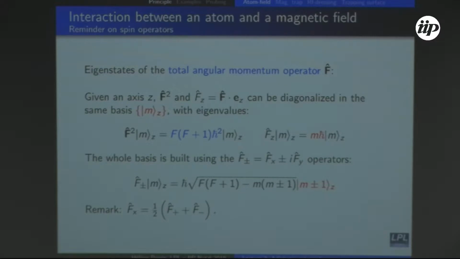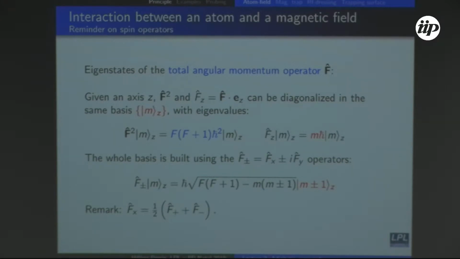So with moderate magnetic fields, the relevant total angular momentum is F, and MF is a good quantum number to describe the eigenstates. At large magnetic fields, then it will be the electronic spin which dominates, and you would have essentially two spin states, plus and minus 1/2 for the electron. So this is a Paschen-Back graph. I have not shown it, but essentially I will stay with low magnetic fields.